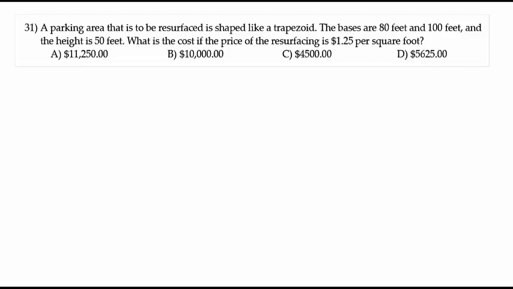Okay, so the main point here is we are trying to find the cost of resurfacing. What we also know about the cost is that it is $1.25 per square foot. So what I need to find out is how many square feet need to be resurfaced, and then multiply that by $1.25. Alright, so we are looking to find the area of a trapezoid.